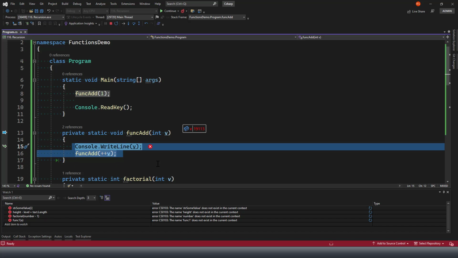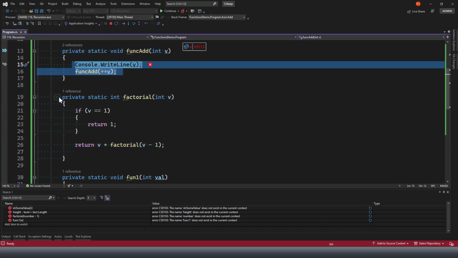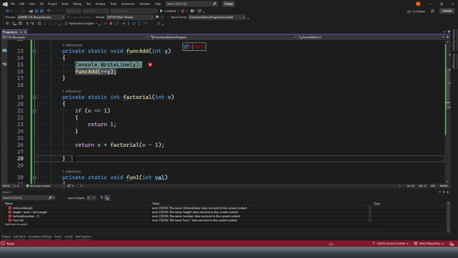But if you take an example of our factorial function, it is quite easy to get the factorial using the recursion flow, which I would not be able to get very easily using the for loop, right? So there is an advantage to it. So it's not like everything has a disadvantage here.